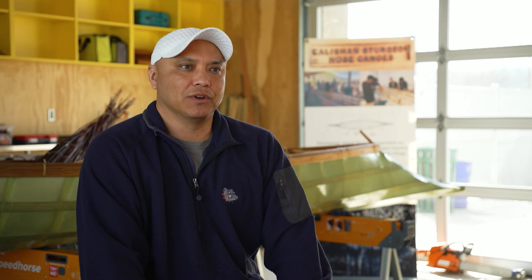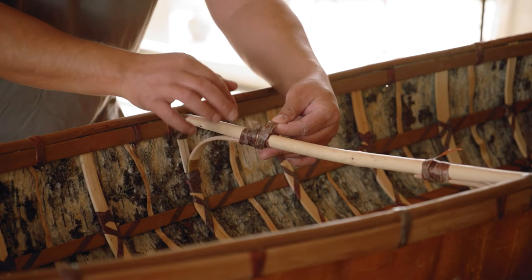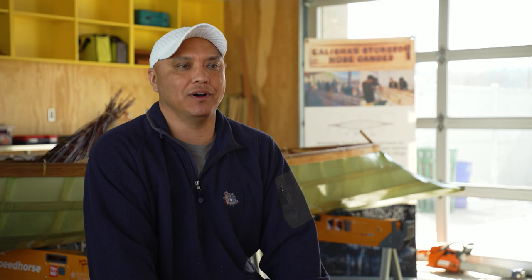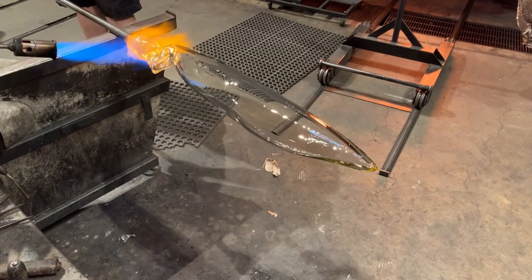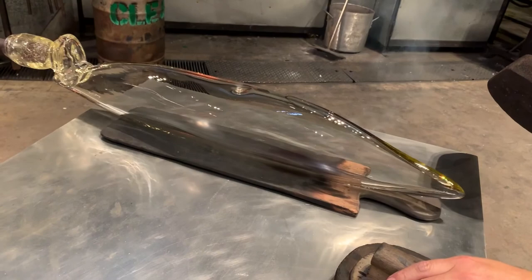Since 2012, my main focus was on the integrity of the bark sturgeon nose canoe. My work has evolved since then by looking at opportunities to manifest our traditional bark sturgeon nose canoe heritage into new art disciplines. In 2020 and 2021, I had an opportunity to be an artist in residence at the Museum of Glass in Tacoma, and working with the hot shop team there, we were able to collaborate on glassblowing a piece that really represented the bark sturgeon nose canoe but manifested in a new media.